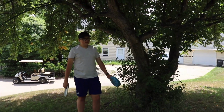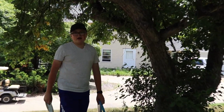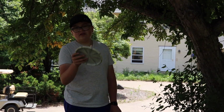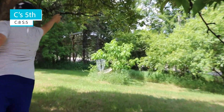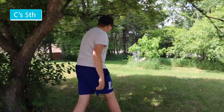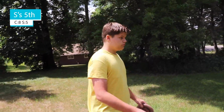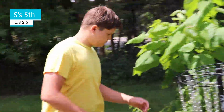Okay, so this is where my 4th shot landed. I'm gonna be putting for a 5 to see if I can make this 30-footer to see if we can tie on the hole. Nope. Oh. Okay, I just made that. So, Cyrus just made that shot, which is unfortunate, so I won't pick up 1, but if I make this, we're tied, which is pretty good for being such a noob or whatever I was called in the beginning of the video.